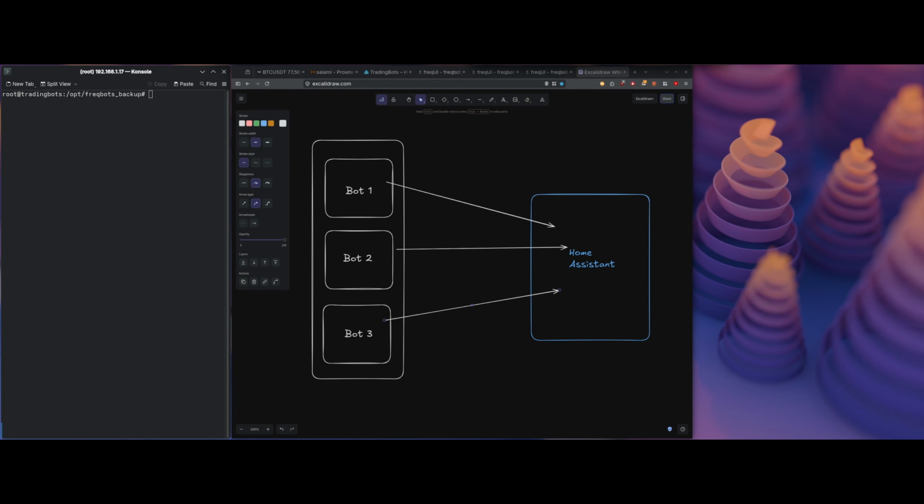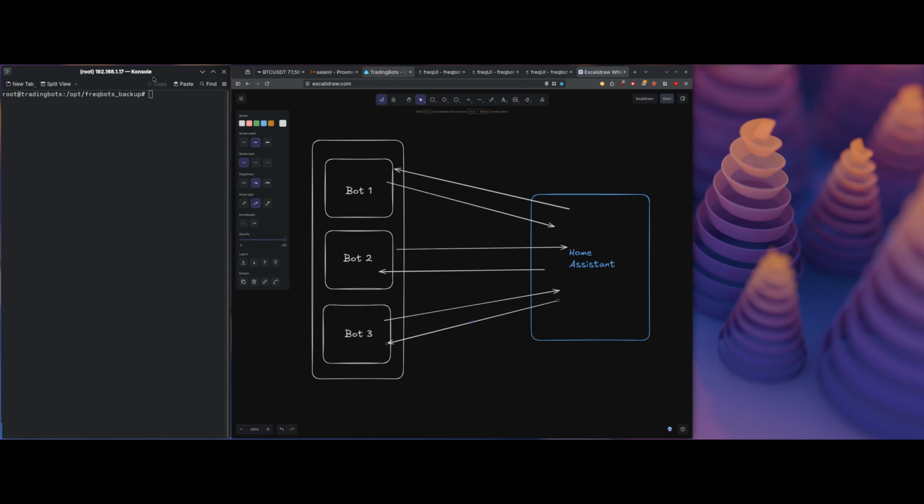Besides telling Home Assistant what to do with these messages, it can also be configured to fetch certain information that is not time sensitive, like the amount of trades made, or the status of each bot, or let's say the drawdown or the profits, or how many trades it made, stuff like that.